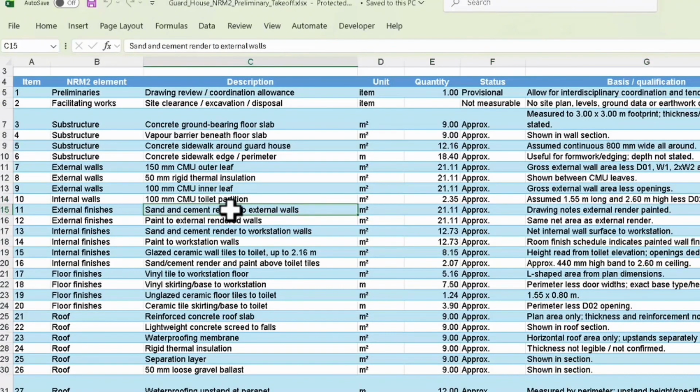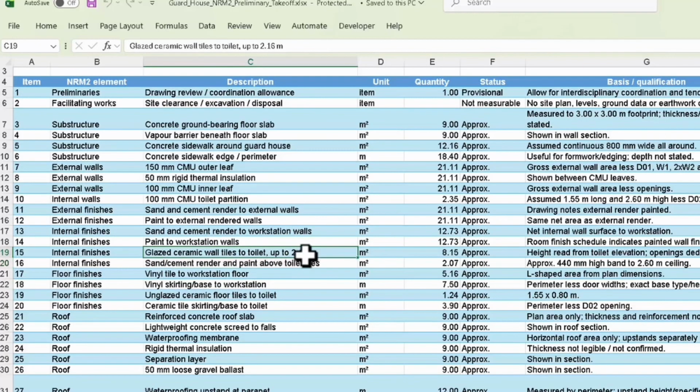So sand and cement render to external walls, paint to the external render wall. So it has already quantified the paint quantity as well, right? Here we need to see whether this is right or not. Paint quantity and the wall quantity will remain the same. And then we have sand and cement render to workstation wall, paint to workstation walls, right?